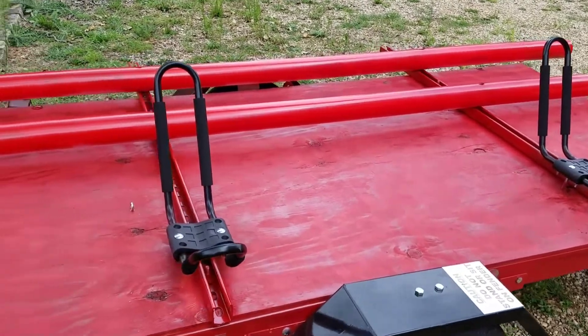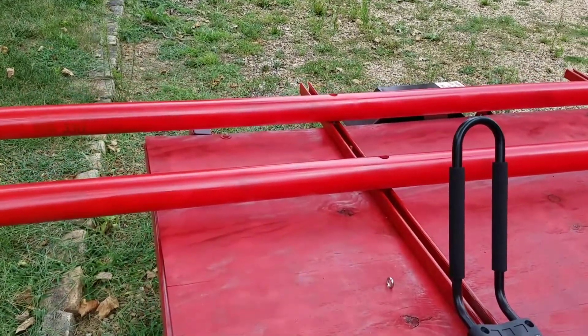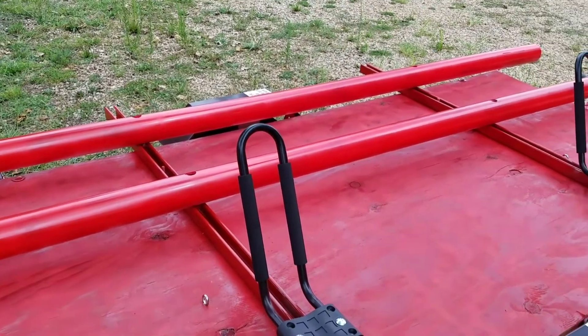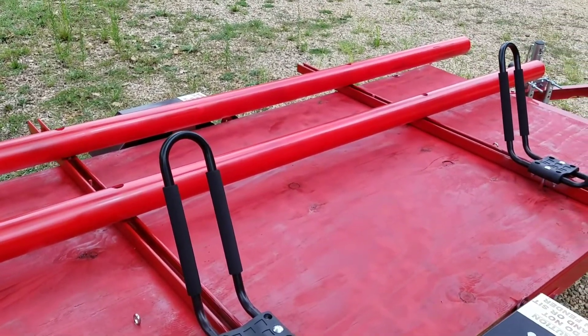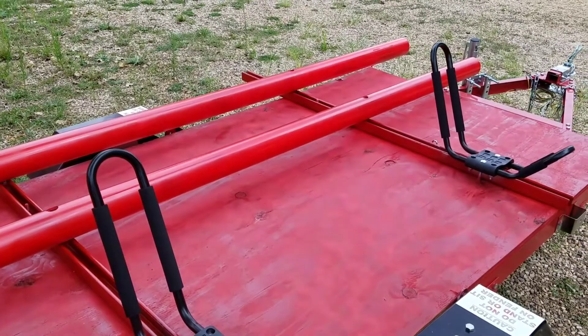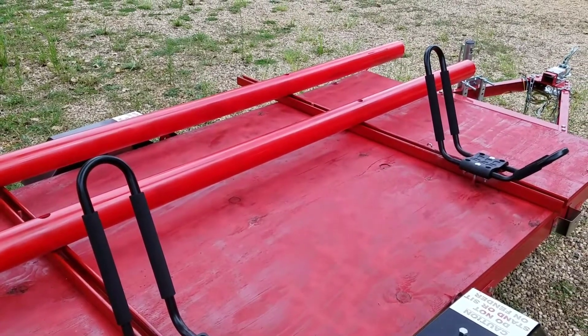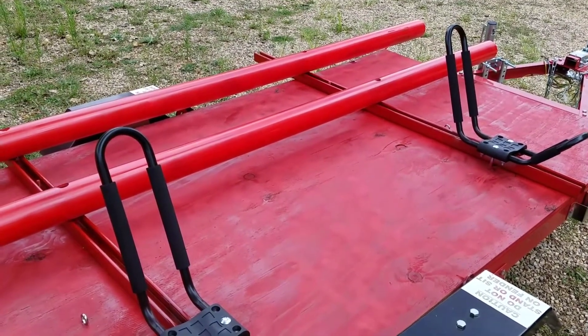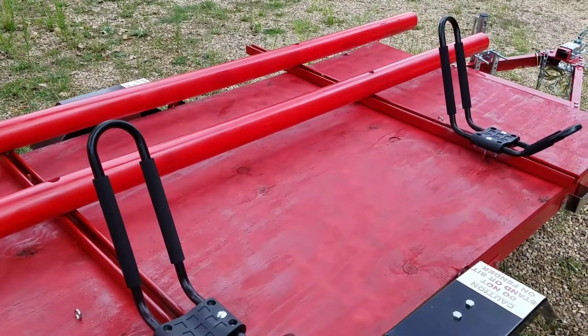For the other side, it's 3-inch PVC that I mounted onto the Super Strut to act like a standard bunk on a boat trailer. It fits right up on and sits in there. The Big Rig sits flat, and the Tarpon 120 sits up on its side in the J-racks. The trailer works perfectly — no problems.